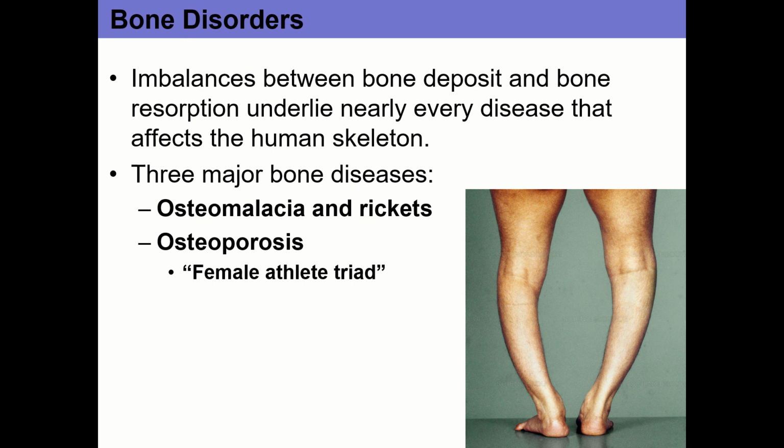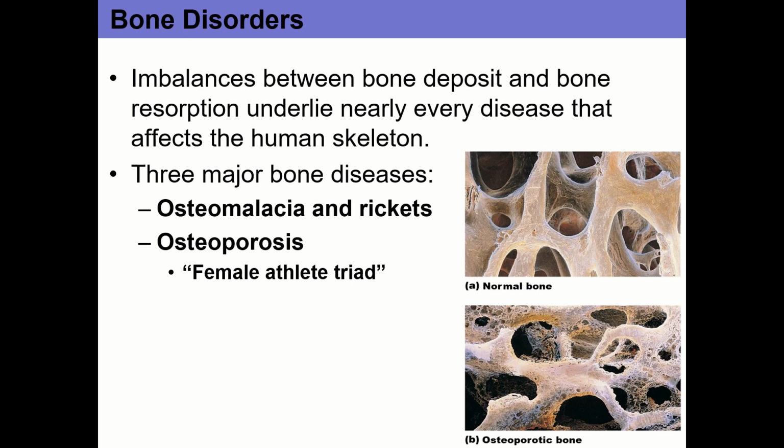Right? So you're left with the collagen, and collagen's kind of like a mop. It's kind of smushy. And so then you get a deformation of the bones. Osteoporosis is one you're probably a little more familiar with. It tends to happen in women. It can happen in men, but it's more common in women. So osteoporosis means porous bone. And what you're looking at there is trabecular bone, normal trabecular bone on top, and then osteoporotic bone on the bottom.